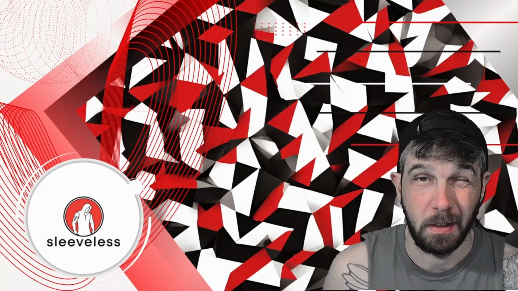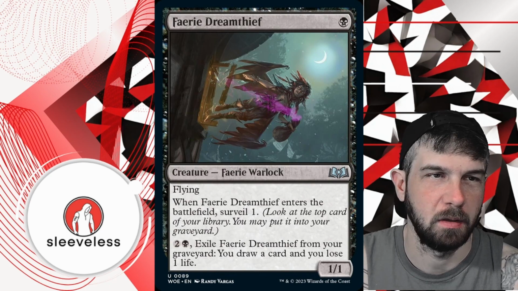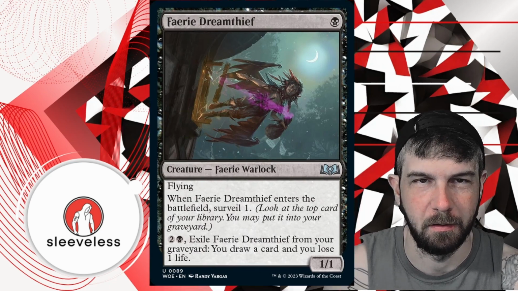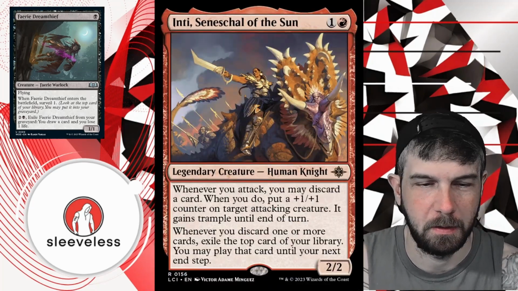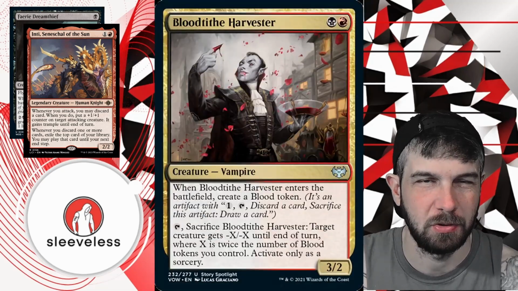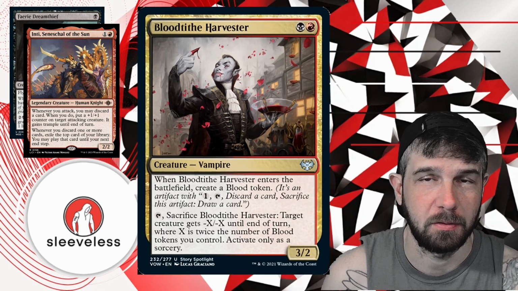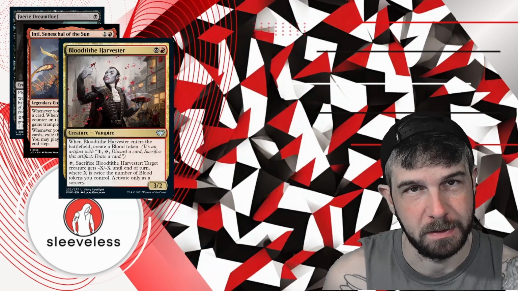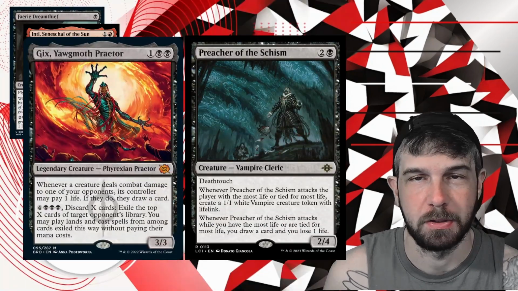So in the 1-drop slot, we got the Dreamthief. Comes in, we get the Surveil, some card selection. It's in the graveyard. Could die early, draw us a card. Really nice. 2-drop slot, we got Inti. We get the discard thing, buff our creatures. We get more card advantage. We also got Harvester. It's about the best 2-drop Rakdos card we have. Blood tokens, so we can cycle through our deck if we need to, or we can kill something by sacking the Harvester.